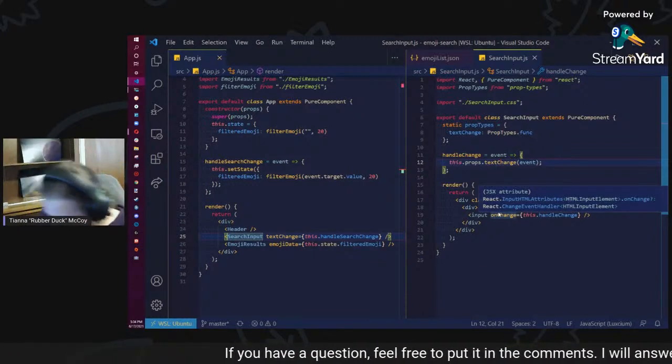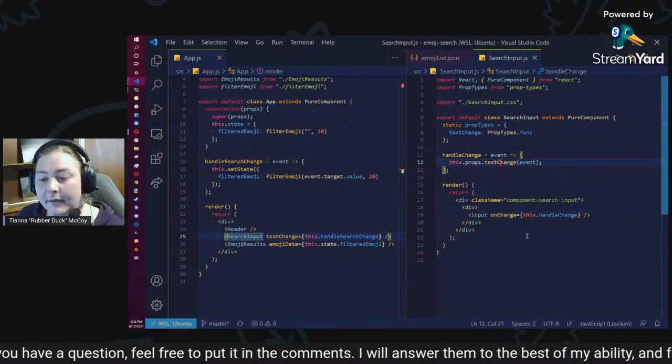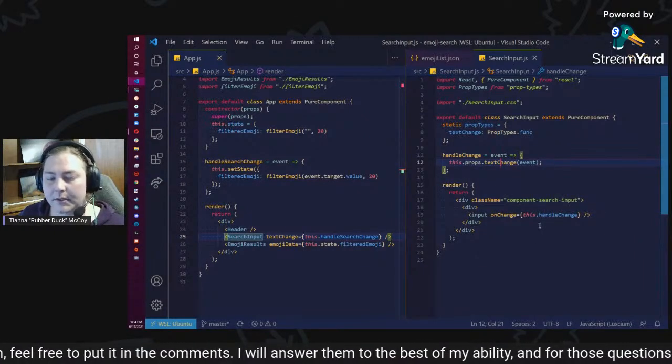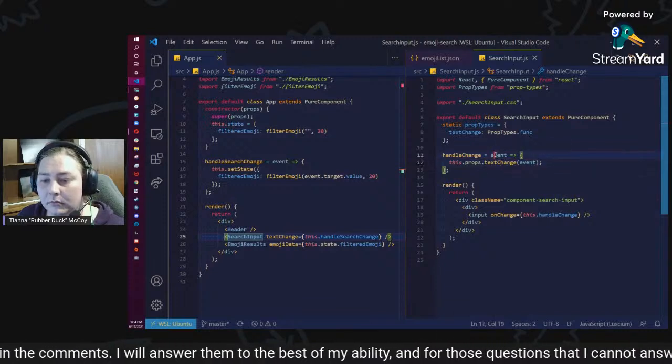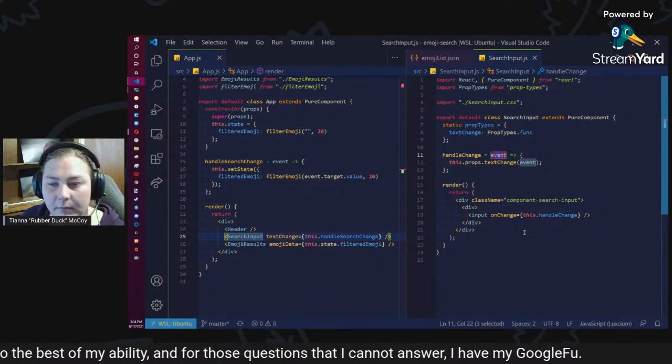The event is actually coming from the onChange. It will pass in the event, so you don't have to explicitly call it. The keys that have been entered.